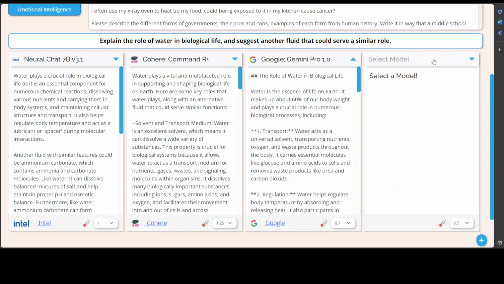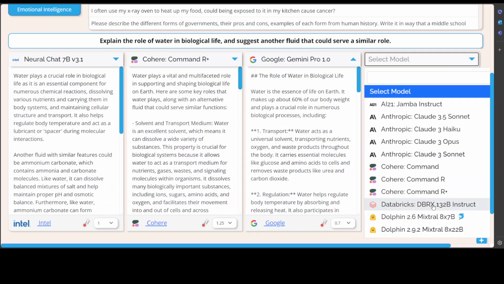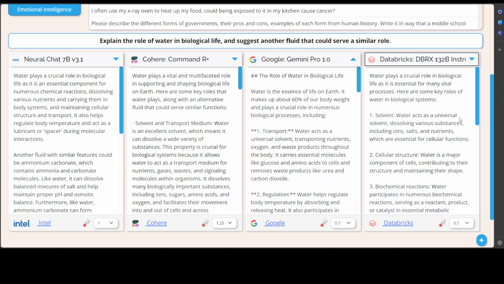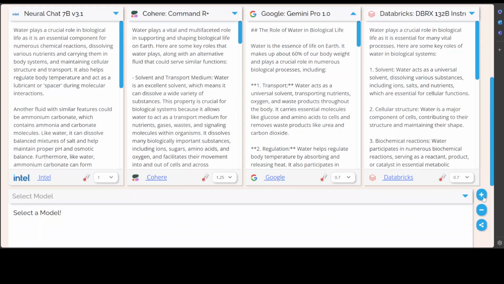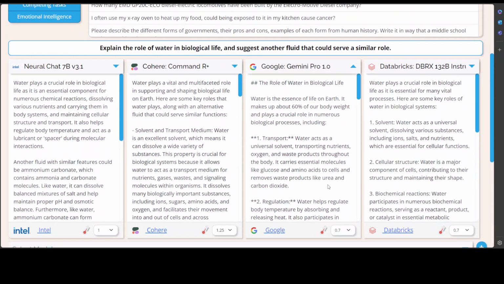And I'm not sure how many you can add here. I think it depends upon the limitation there too. But you see, I have already selected 4, I guess, because I can't see any other one. Or maybe you can, actually. That is funny, but it comes down here. I think 4 is more than enough.